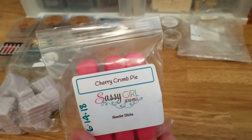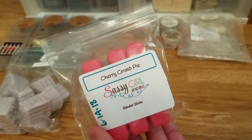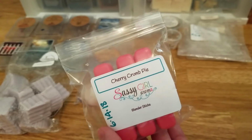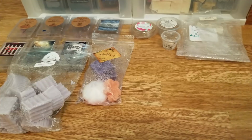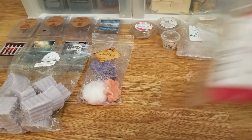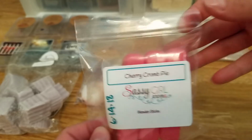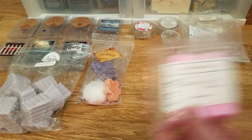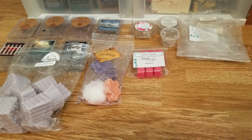Anyway, Sassy Girl Aroma. Cherry crumb pie, I did not like this. I took a chance on this because people rave about this. I do not like this cherry scent. This is one I have to destash. Strong, very strong. I knew I wasn't going to like it on cold when I got it. I don't smell any bakery. This is like straight cherry. To me, like cough syrup cherry. I don't like it. I don't know why I put that behind me. I should leave that out to show you.